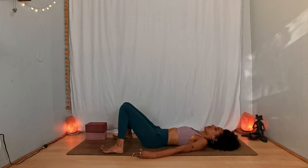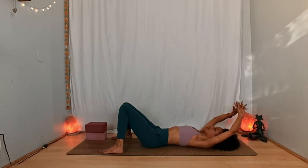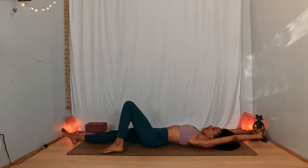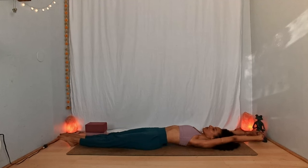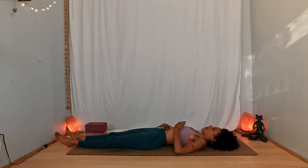Begin to wiggle your fingers, begin to wiggle your toes once again. On your next inhalation, stretch your arms overhead — maybe stretch your legs as well, but not necessary — giving your entire body a stretch as much as you need right now. On your exhalation, let your entire body soften toward the floor. Maybe your arms stay overhead or bring one hand to your belly, one hand to your heart. Give yourself permission here to observe how you arrive.